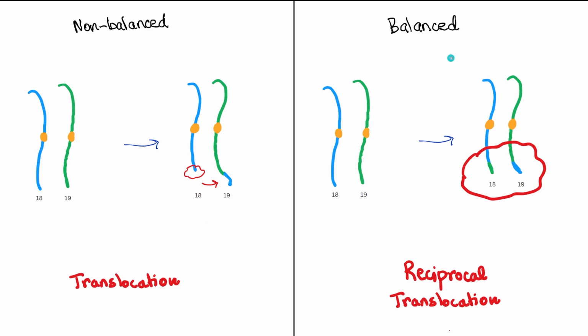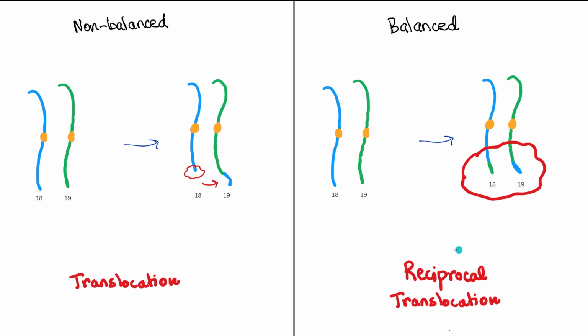So this is called a non-balanced translocation. However, here we have a balanced translocation in which chromosome 18 gave its blue part to chromosome 19, and in exchange chromosome 19 gave its blue part to chromosome 18. So in this case, the chromosome abnormality is not actually visible in a karyogram. It's hard to see because the size of this chromosome didn't actually change, right? The size is relatively the same, but in this case the size here is clearly smaller, so we can tell on a karyogram, but here we can't really tell.